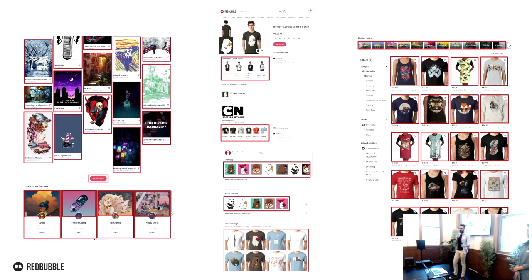Going from left to right, we have our Explore homepage. This is all on the web version. In the middle, we have our product page. In this case, it is a t-shirt with Ice Bear on it, by the looks of things. And on the right-hand side, we have our search results page. All of these are large-scale recommendation of big results, and then we also do very micro recommendations in some cases. I'll go into depth on the different scales we do later.